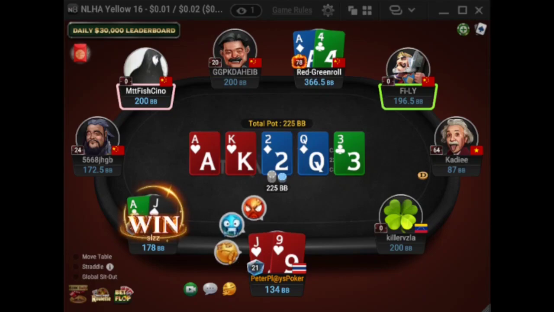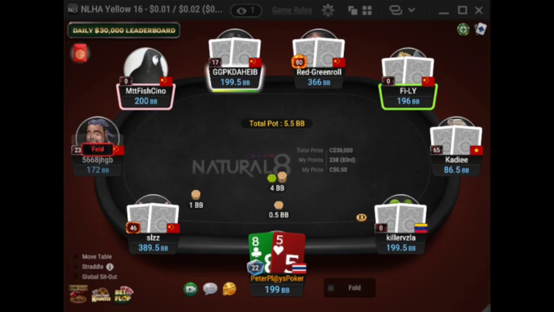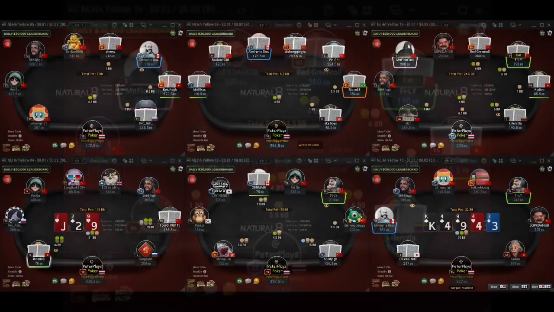Ace four. You know, a heart or a nine would have killed that for us. But, you know, there you go, that's what we're up against. We're up against some wild betting going on, and it's going to be very swingy. And we're going to be playing for deep stacks. So let's go.